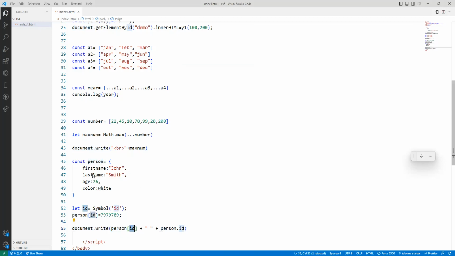So document.write person of ID. Here I have not defined the ID like this, but person of ID in the sense, here I have assigned. So here person.ID is one method, and person of ID. So let's see the output: person of ID and person.ID.